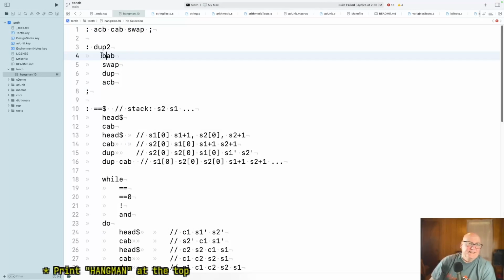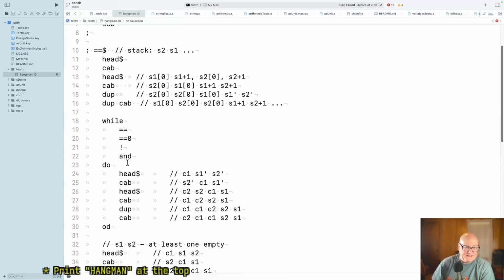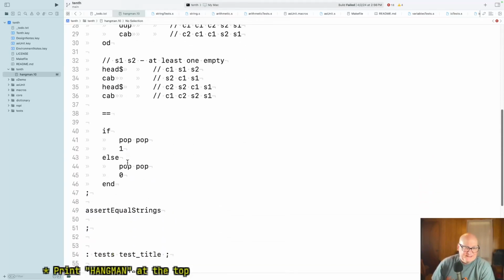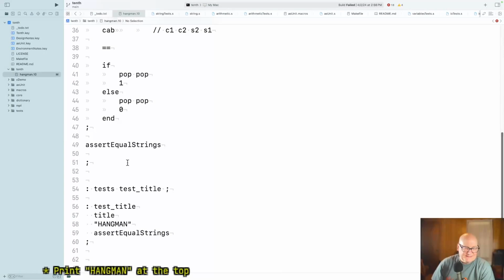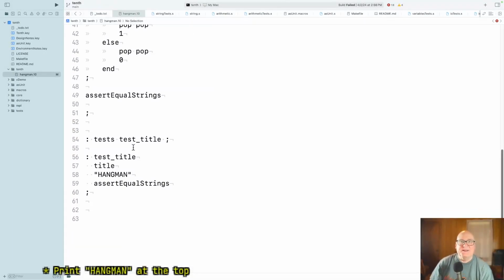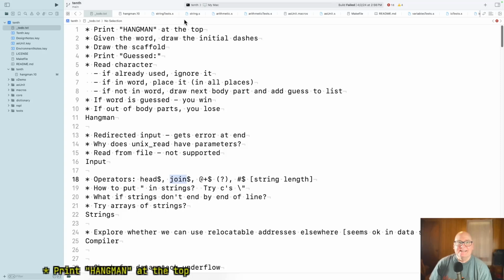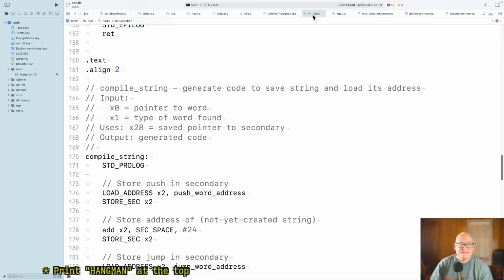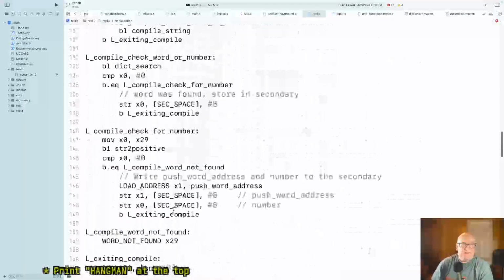Oh, I really don't want to worry about tab versus space. Well, maybe we got to. All right. Is this the REPL? No, it's read word.